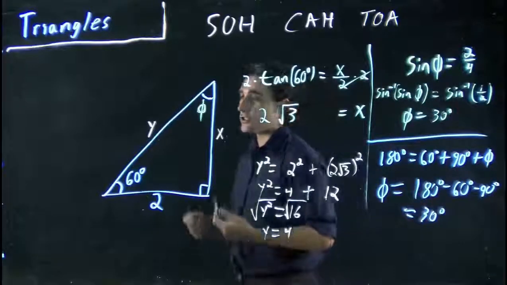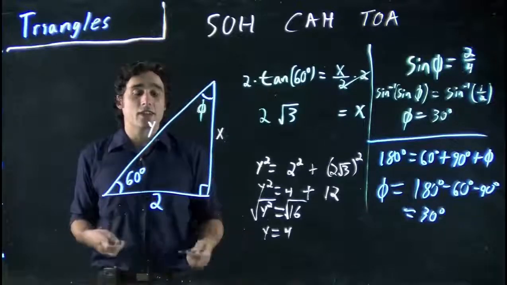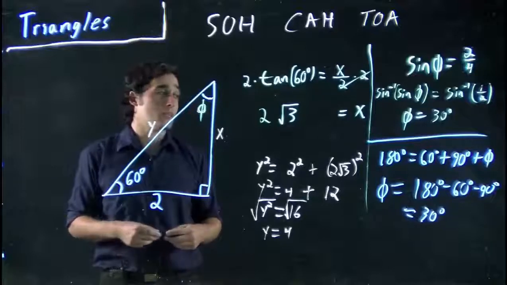The key idea is there's so many ways to solve these equations. As long as you have at least one length and any other number, you're going to be able to solve this triangle and get every single term you need.